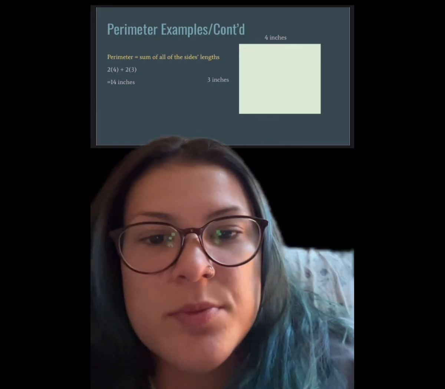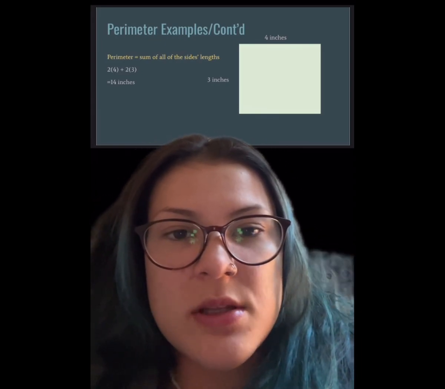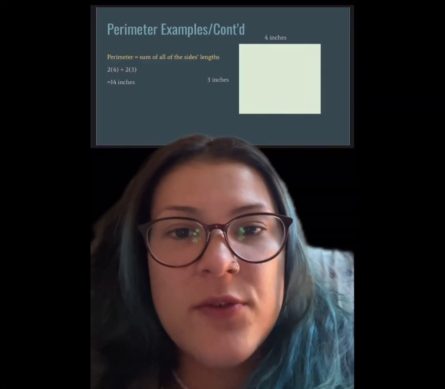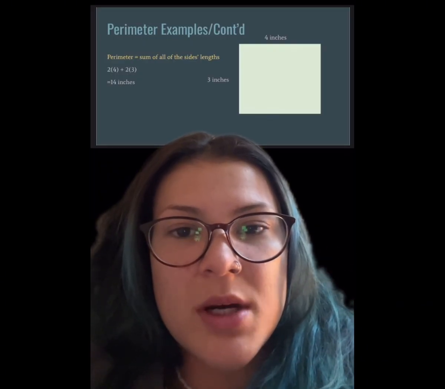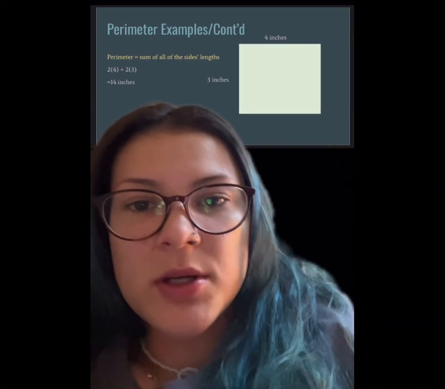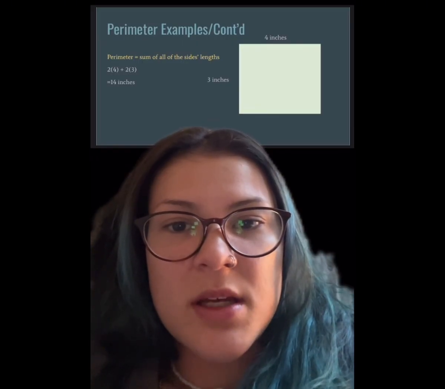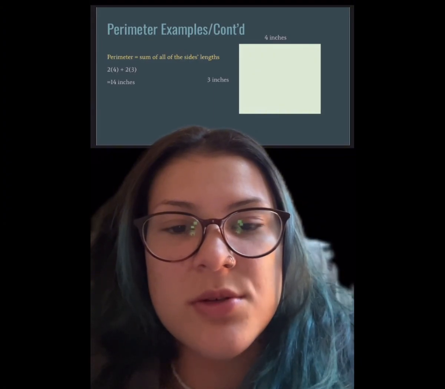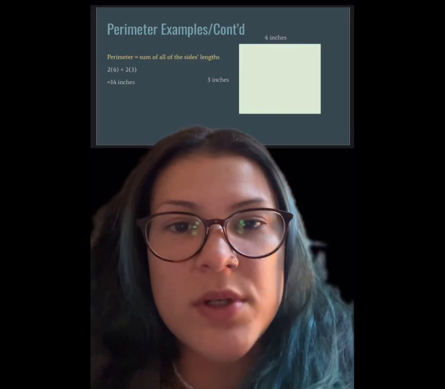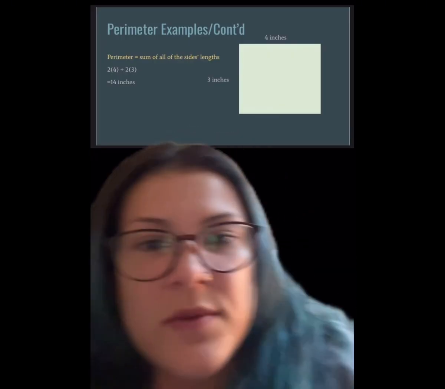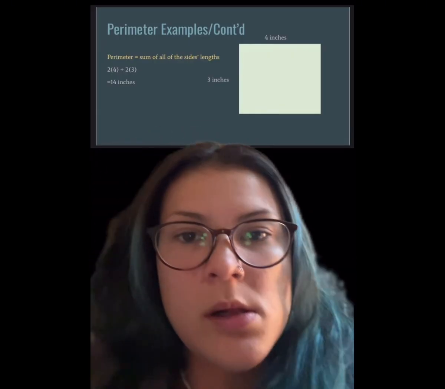So in order to solve this problem, we see that the dimensions are 4 inches by 3 inches. So the equation would be 2 times length plus 2 times width. If we plug in the dimensions, up here you can see it's 2 times 4 plus 2 times 3. And if you add that together, it would be 8 plus 6, because 4 times 2 is 8, and 2 times 3 is 6. And that gives you 14 inches. So that means that the perimeter of this shape is 14 inches.